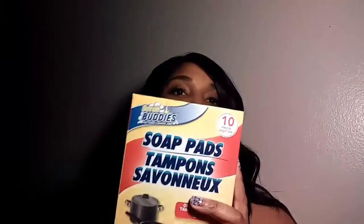I love these. I got two boxes of the soap pads. I just like to clean with these - it cleans the tub really well and it makes it look white, like it looks brand new when you clean with these. I got two boxes of those because I was completely out.